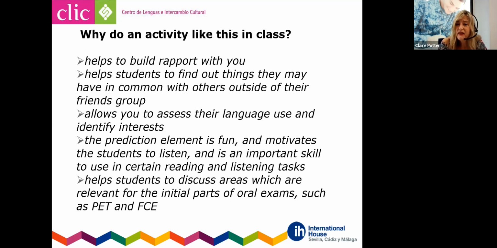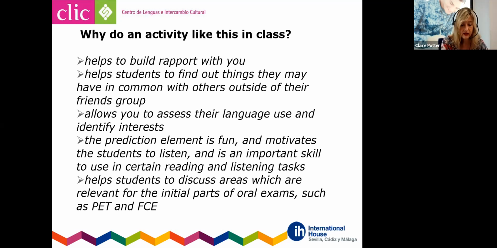And they may find that they've got things in common with others who are outside of their friends group, because quite often they might have been coming to the same school or the same academy for a while. They tend to sit with the same friends. And I try to do an activity like this where I will mix them up, get them to work with other people who they don't necessarily always work with. Okay.